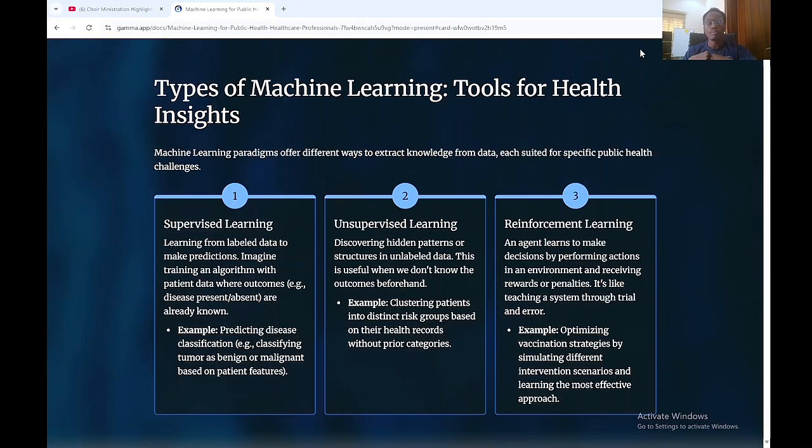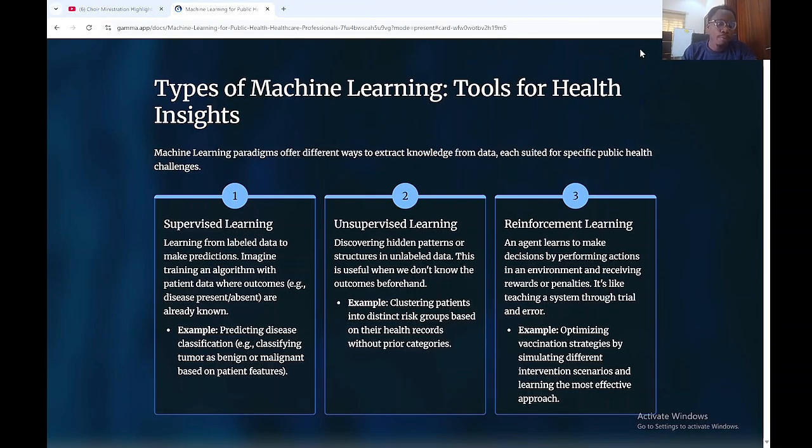Okay, so we have what we call supervised learning, which I'm going to explain. I'll definitely write some code in my next videos. I've been doing that already. We've got supervised learning, unsupervised learning, and reinforcement learning. Now I'm going to explain what supervised, unsupervised, and reinforcement learning are all about. Remember that we talked about machine learning as learning from a data set to have the capacity to make predictions.